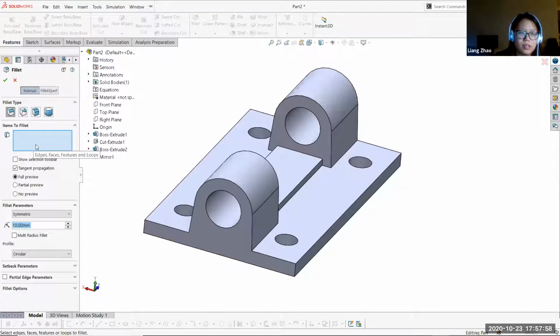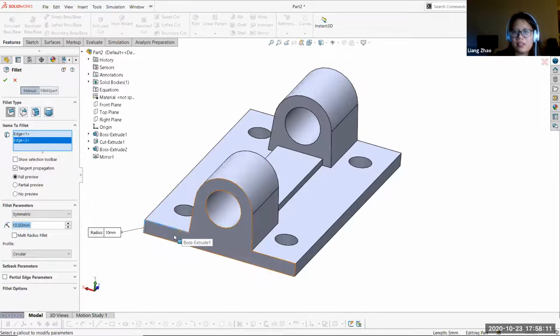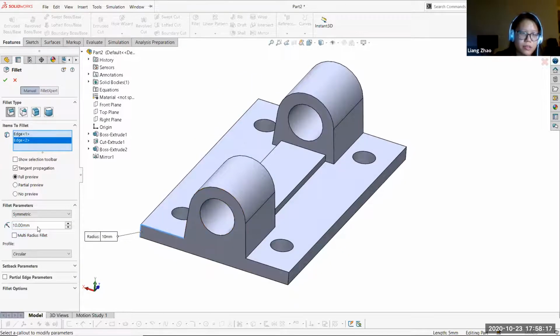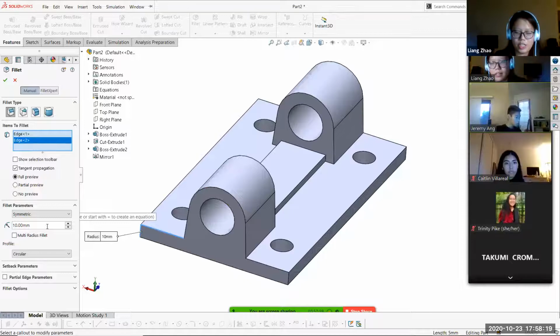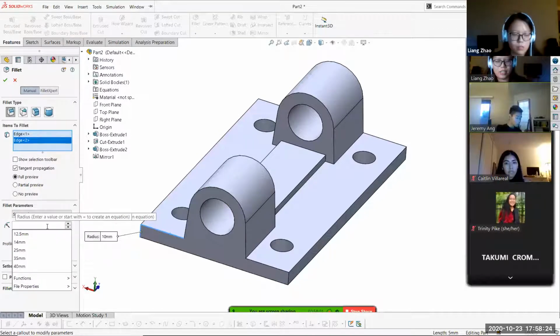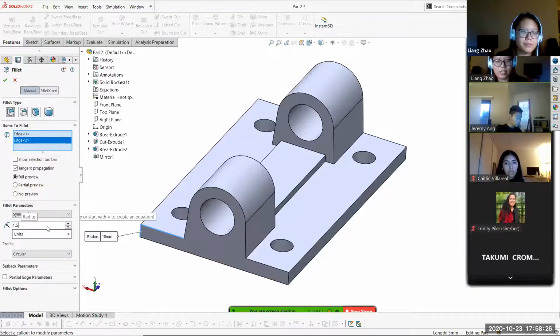So this box here, like before, is a selection tool, and it will show which part you have selected to fillet. Now notice when I click the second edge, the preview disappeared. This is because the radius we defined was too big for the part to take. So it was not able to show a preview. Now to change that, let's change the radius of the fillet to the correct one we want, which is 1.5 millimeters.